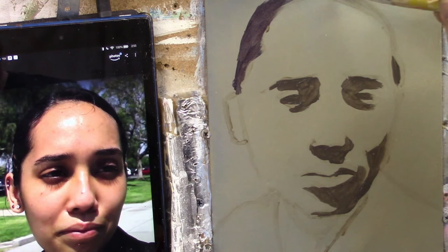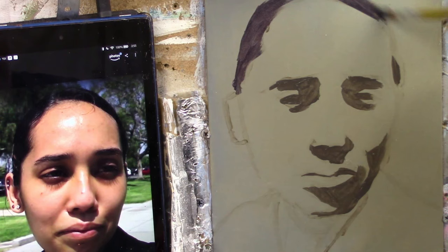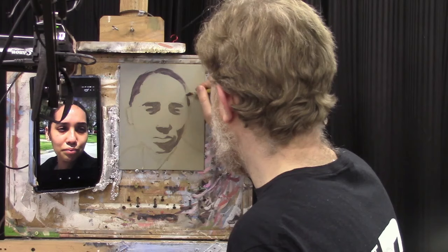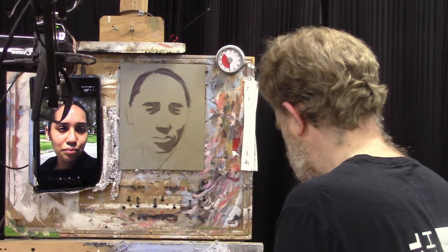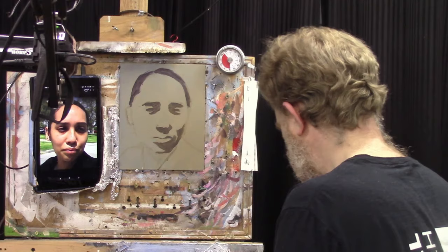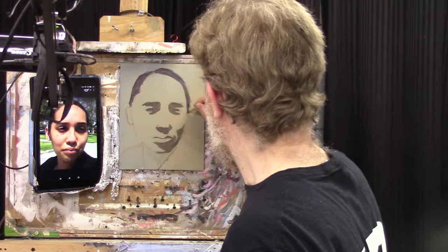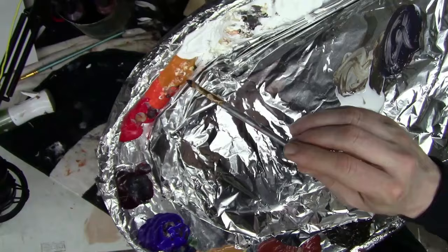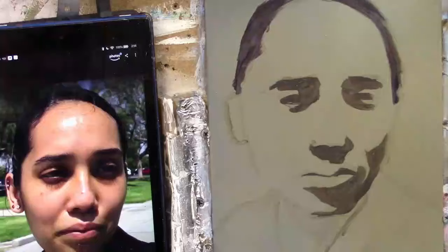She's got a little bit of a part on top and her hair is quite thin, at least in the camera — probably some camera distortion. As for my palette, it's the standard colors: raw umber dark, burnt sienna, raw sienna, ultramarine blue, alizarin crimson, naphthol red, organic orange, Indian yellow, and titanium white. If you want to paint along with me, those are the colors I'm using.